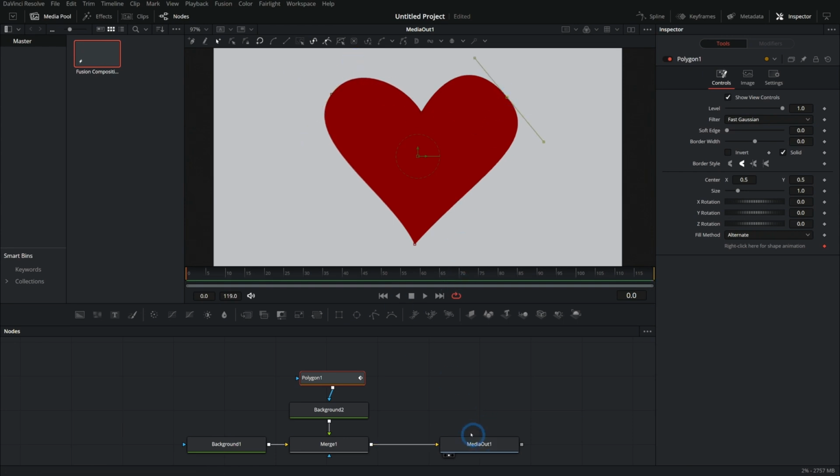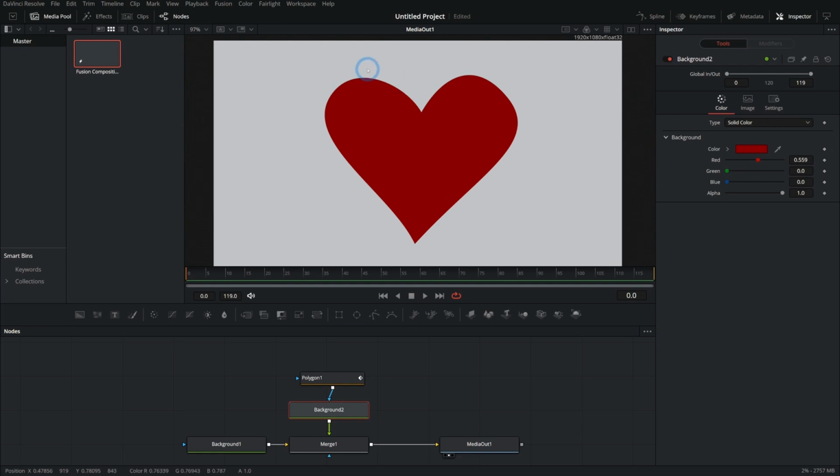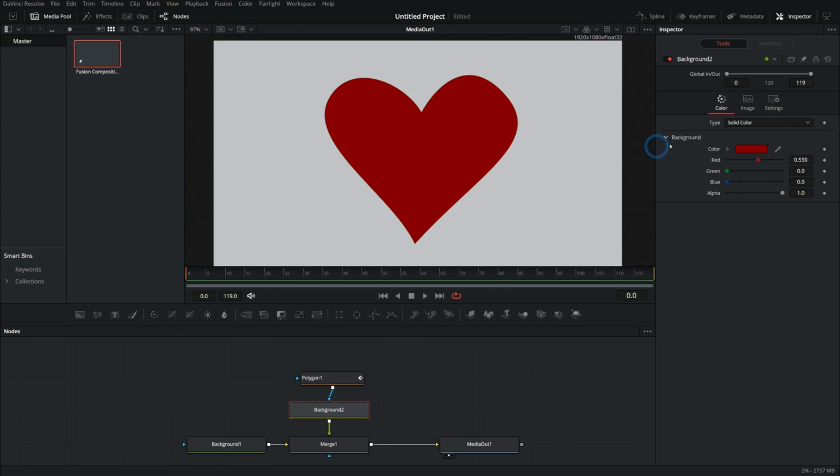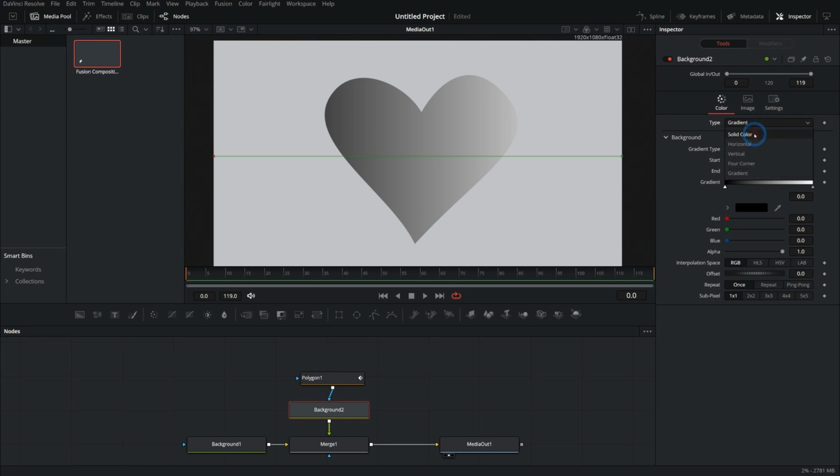Yeah, it's looking nice. And that's really the most basic way to draw something in Fusion as far as a custom shape goes. It's just a mask on the background. You have a lot of control over the shape of the mask. You have a lot of control over the color. You can even switch this color to a gradient or something like that if you want to. But yeah, that's the basics.